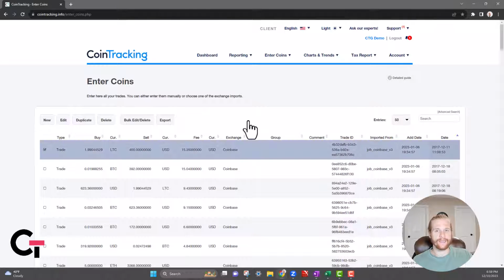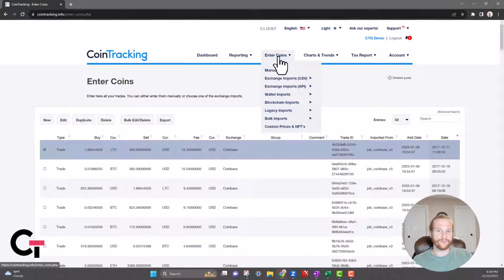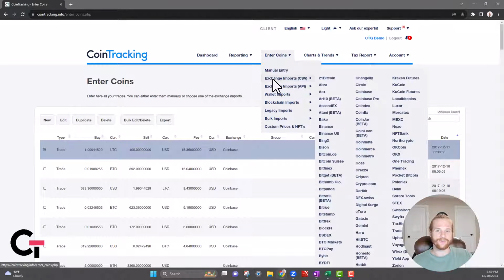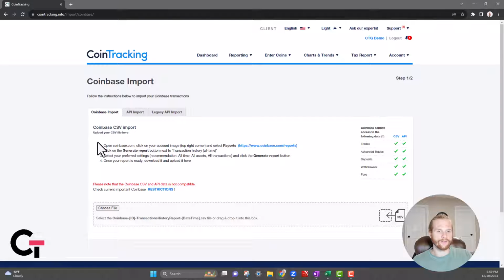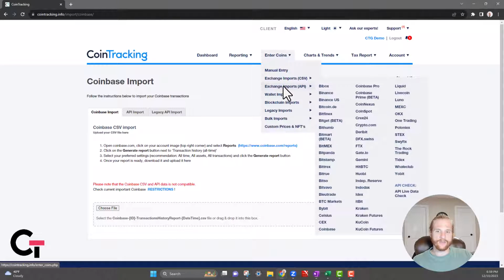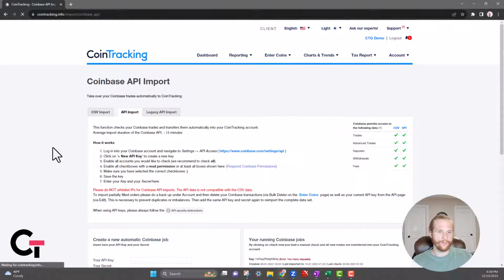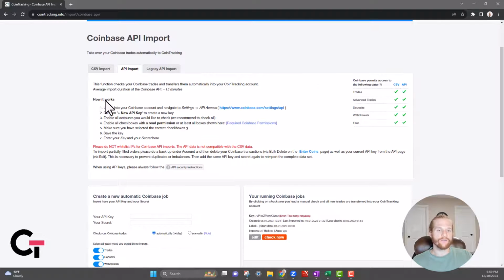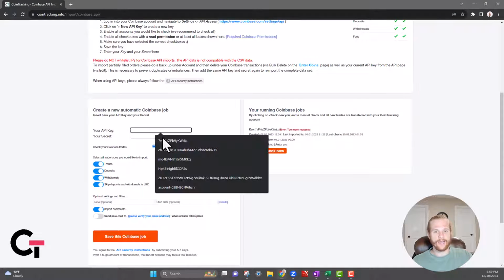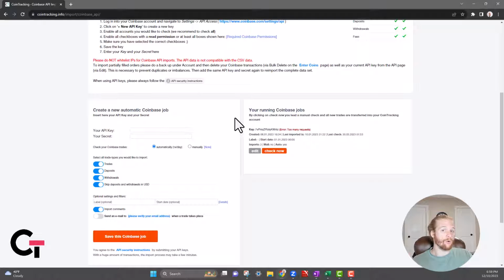So this section is great, obviously, for editing and adding transactions and again, just looking through your transactions and making those adjustments when needed. Now, under this drop down, we've got a couple different things going on here. So we've got the exchange imports via CSV. So this would be grabbing a CSV from an exchange and then you just pop it in. Say we're using Coinbase. You would follow these instructions, get that CSV, load it in here, and it would import those transactions for you. Next up, we've got the exchange imports via API. So same thing, we'll pull up Coinbase. If you were doing Coinbase and you wanted to link it up via an API, follow these instructions, put that API in, and then it'll pull data through that way.